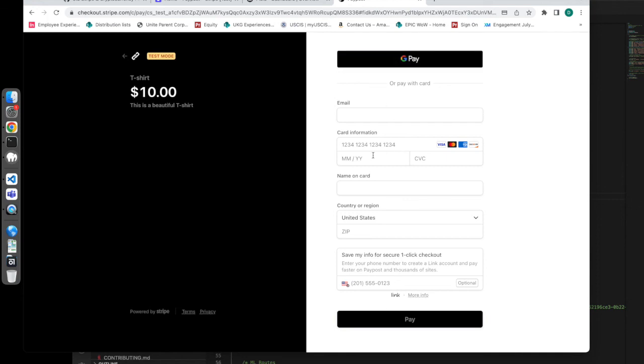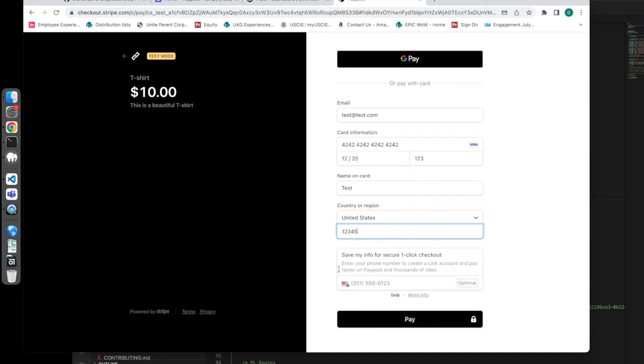And that's exactly what the user would fill. So they would enter an email. So let me say test@test.com or something like that. I'm going to do 42, 42, 42, 42. We're going to do the same thing. So I'm going to put 05, 12, and then 25, and 1, 2, 3, name on card, call ourselves test. And then we're going to put 1, 2, 3, 4, 5.